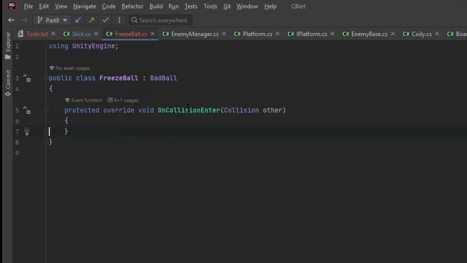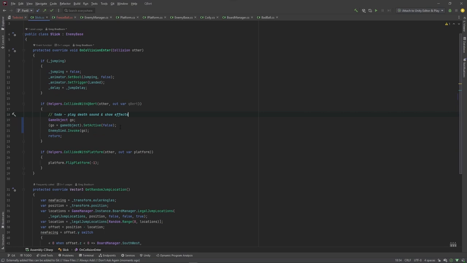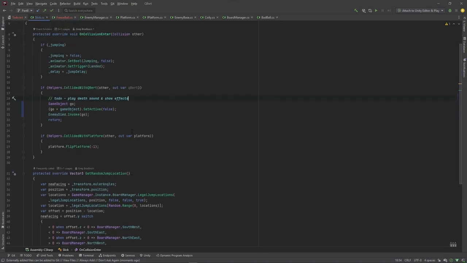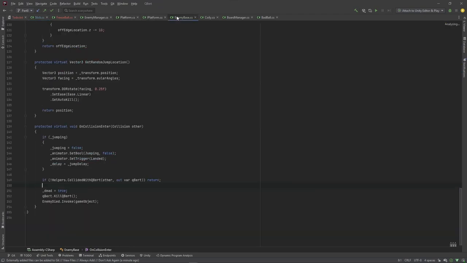One thing I was thinking, I don't want to be duplicating all this code. So in our Slick script, when we overrode on collision enter, I copied this code. And I think instead of copying that, I want to make that a function that we can just call. So I'm going to extract this by hitting Control X. I'm going to go back into enemy base.